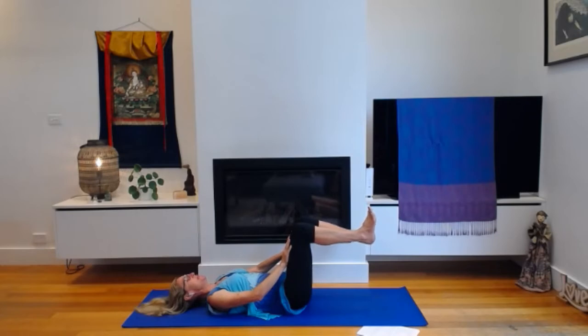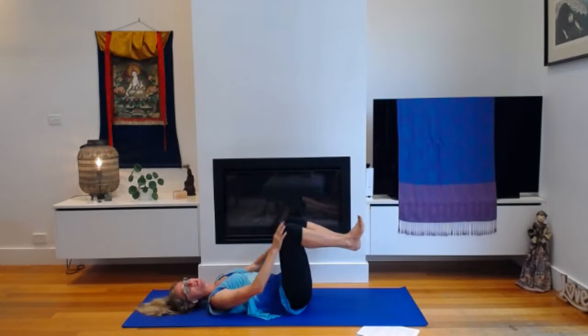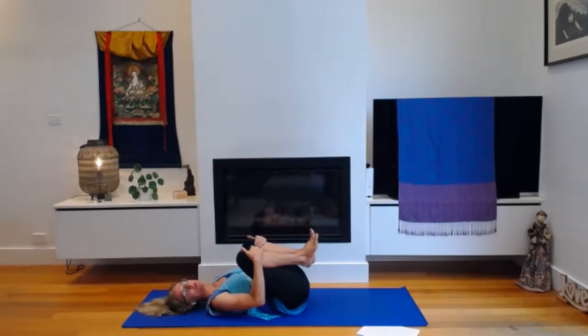So holding here, lower back pressing down, back of the neck long, tuck the chin forward, keep the breath flowing. And of course, when you need a little rest, just hug the knees in. We're going to do this a couple more times.